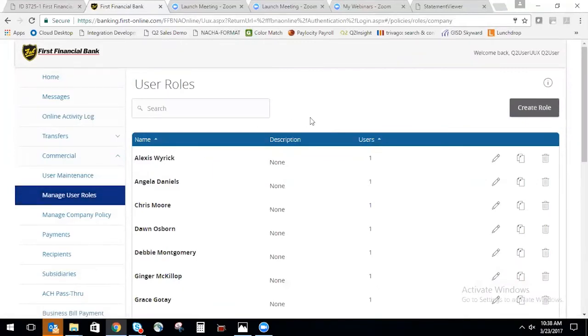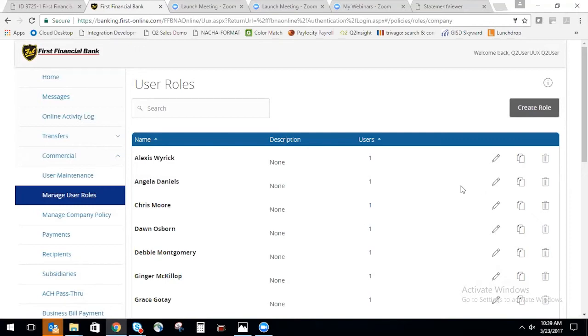So now what we're going to do is show how you can set up user roles. And also what I want to point out is that you'll notice that these user roles are named according to individual users. When you log in for the first time into online banking, each user role is going to be named according to the actual user themselves, and each person will be in their own individual user role. The reason for that is because we do not receive the information in regards to what each user's title is. But you'll have an opportunity to edit those user roles accordingly.